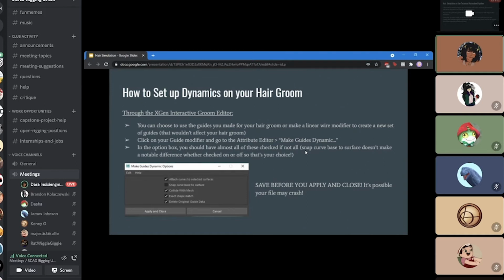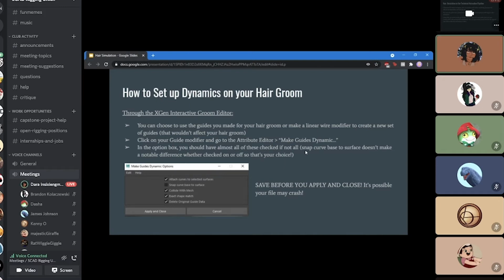Because guides shape how your hair looks and how you do your hair groom, if you want another set of guides that would be used solely for simulation, you would use a linear wire modifier.